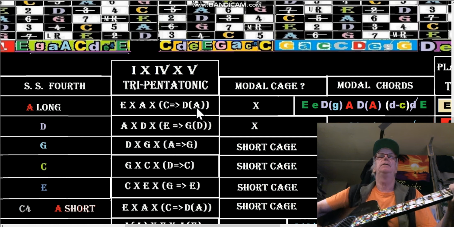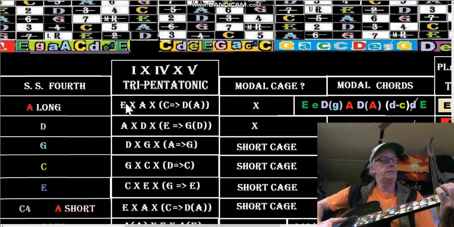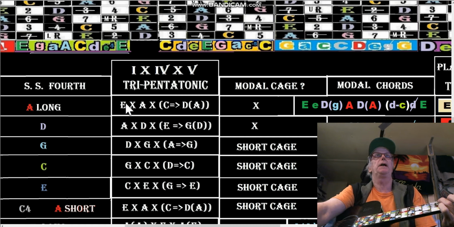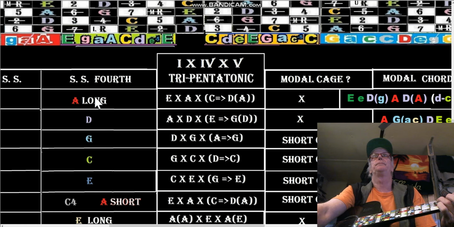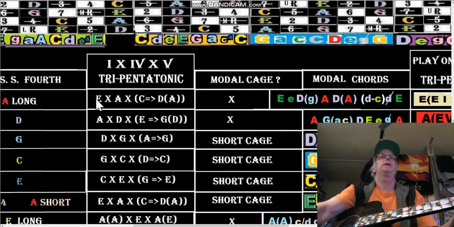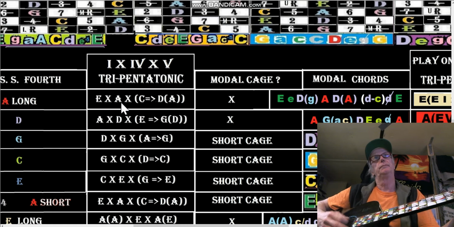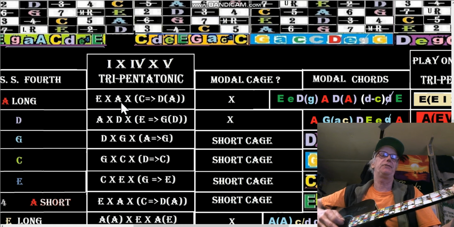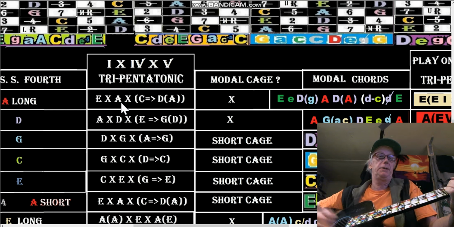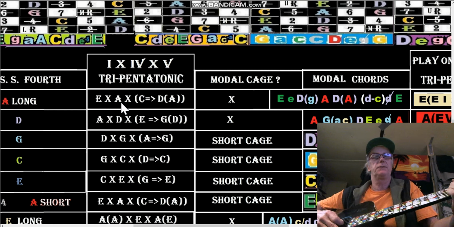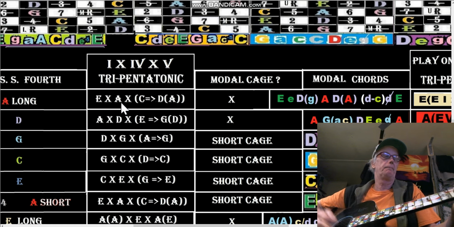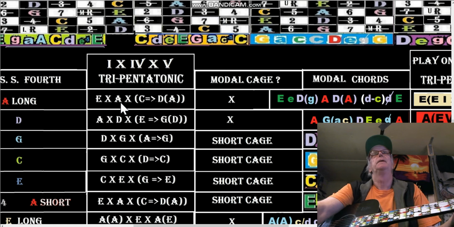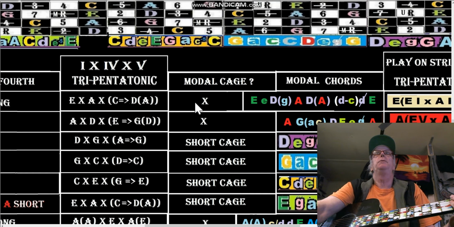So we've got E. This is the long E pattern, right? So we're starting over here. Long pattern, root 2-3. Okay, we're on E shape, the fourth. This is 1, 4, 5 here. And we can only get this half C, and we've got to make it a dominant, but hey, that works great because 5 is Mixolydian, it's a dominant. Like that. That's nice.